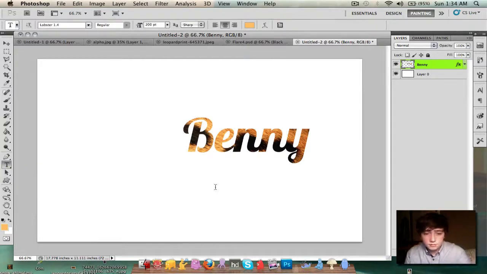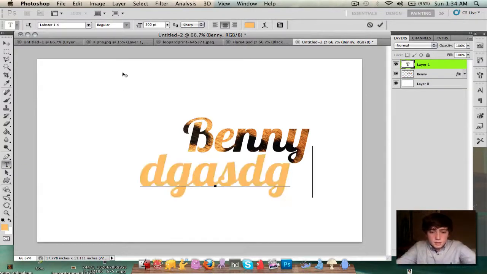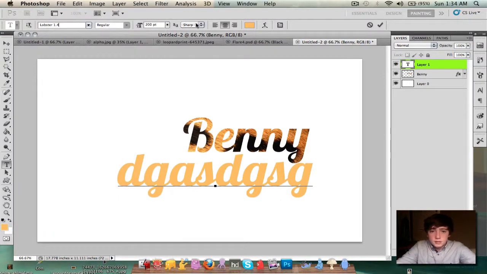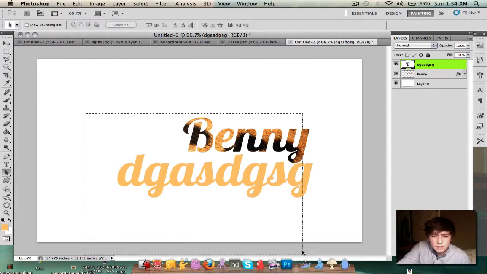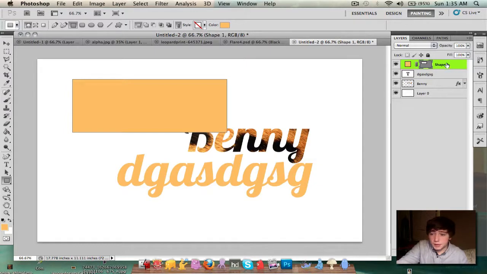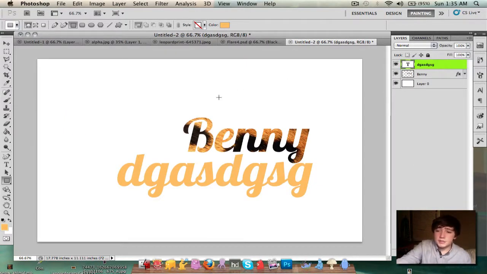Text tool: right-click, make your text, change the font, you can change the style of font, change the size, change the color, the paragraph. Here is the, I don't know what this does actually. You won't use that, to be truthful with you. A shape tool creates shapes. When you make a shape and you want to edit it, right-click it and make sure to go to rasterize. Oh, by the way, rasterizing, I don't think I talked about what rasterizing does. Yeah, I did actually, so never mind. Rasterizing just makes things editable. I'm not sure if I went over that or not.